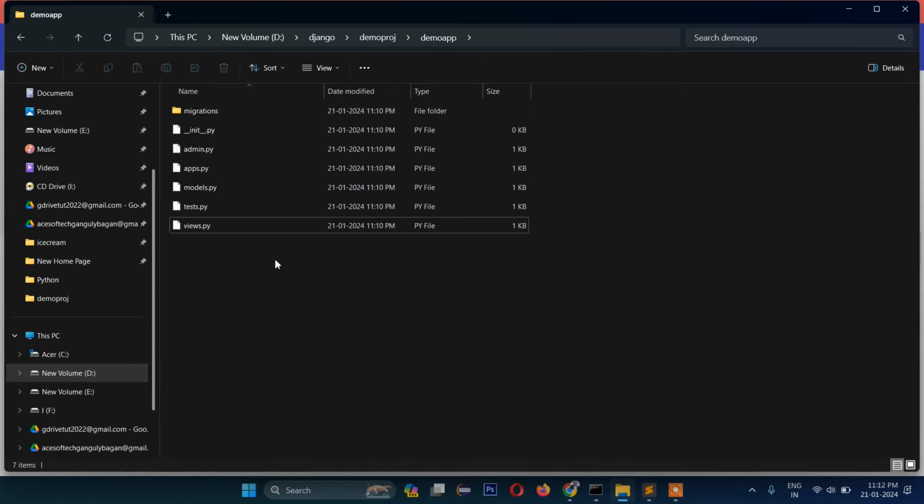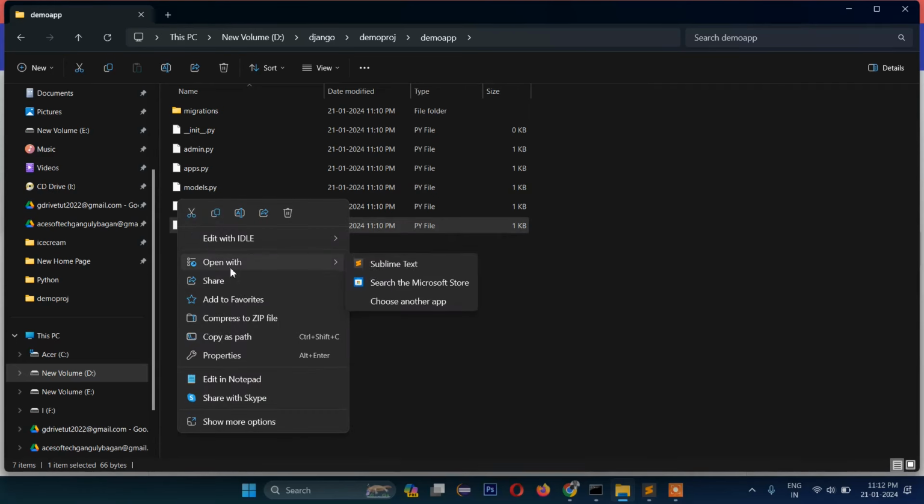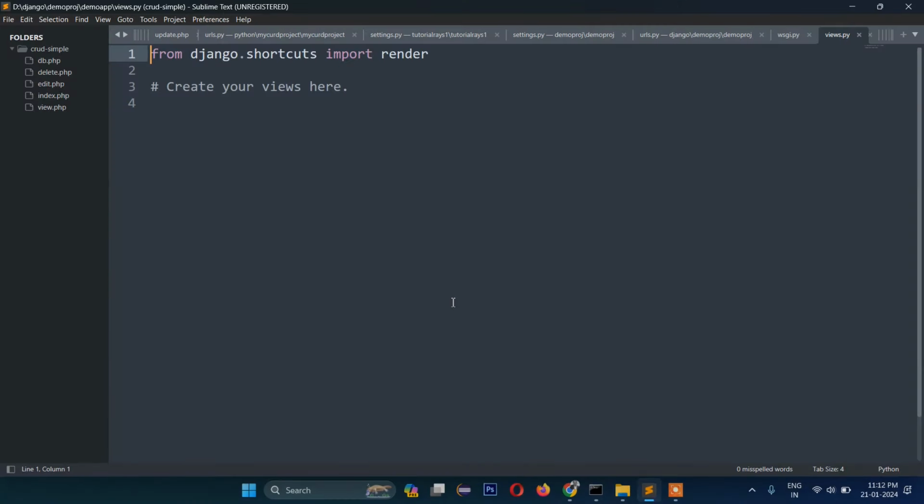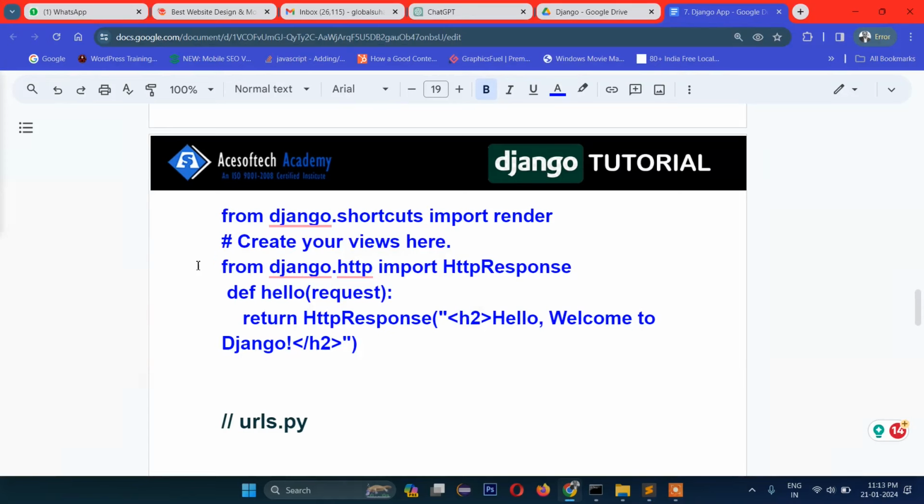In the next chapter I will show you how to create a model, but at this point of time we will work on the views file. So let's open this in Sublime Text. If you look inside the app, you will see from django.shortcuts import render. Here we will create one function called index, or whatever. So first thing, we will import HttpResponse.